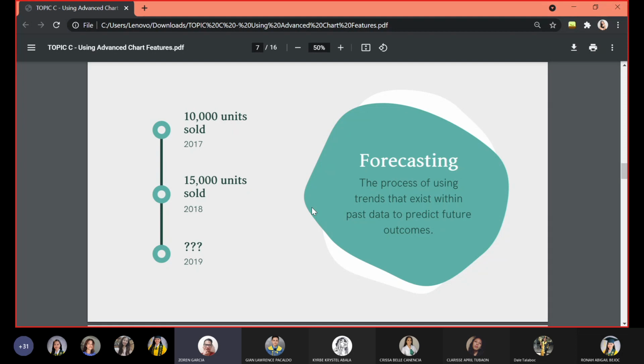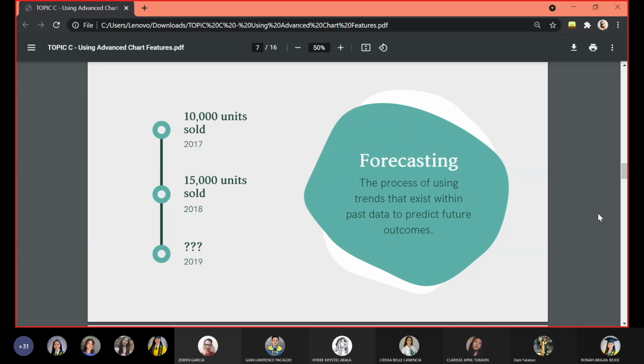So here, forecasting is the process of using the trends that exist within past data to predict future outcomes. So by its nature, forecasting can never be entirely accurate, no? Kay nag-forecast naman tao, kay lahi basin ka nang mo deviate ang actual nga nahitabo from the forecast that Excel has made.